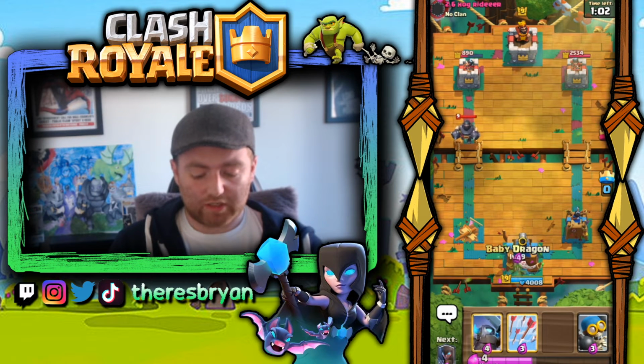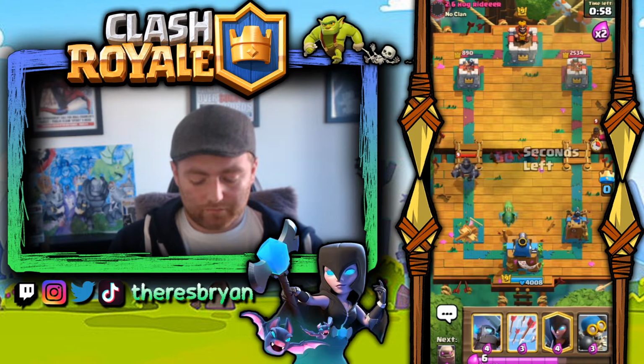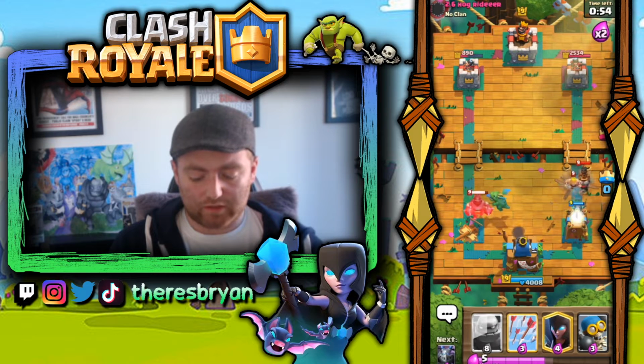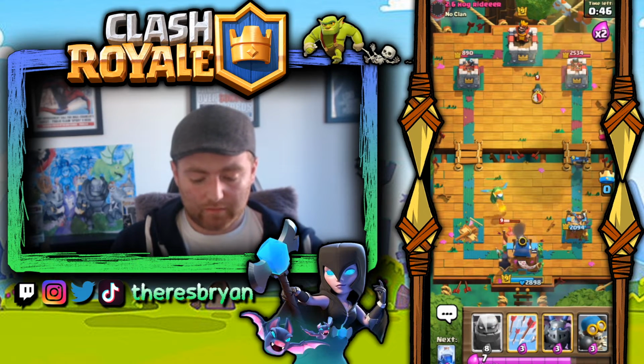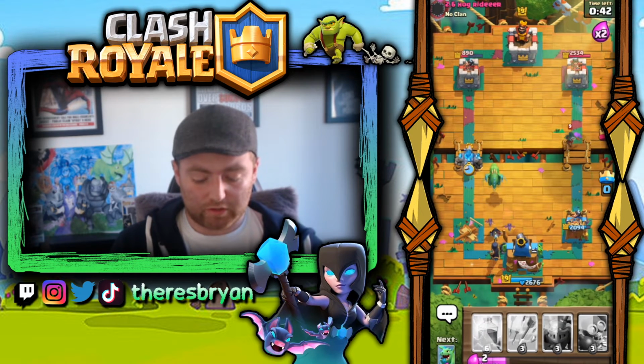Let's get the Baby Dragon down again. Just clicking away at damage. Let's get the Mini P.E.K.K.A. here for that. Please let that overtake. That's fine, that's absolutely grand. Start things off again with a Night Witch in the back. I think he's going a bit too aggressive now. Our push here could be huge for him.